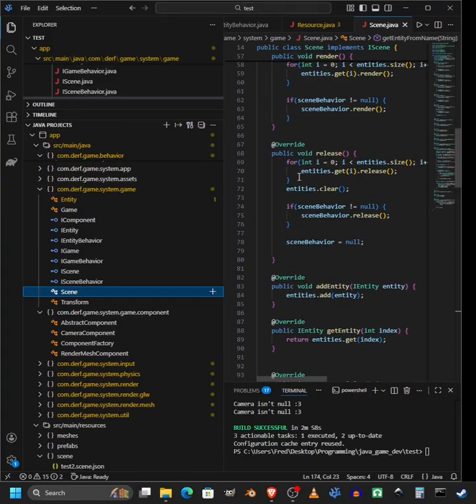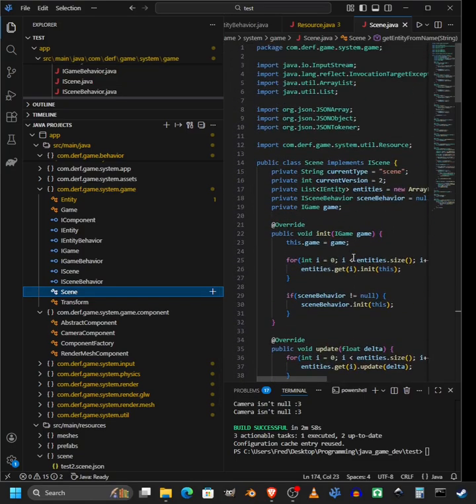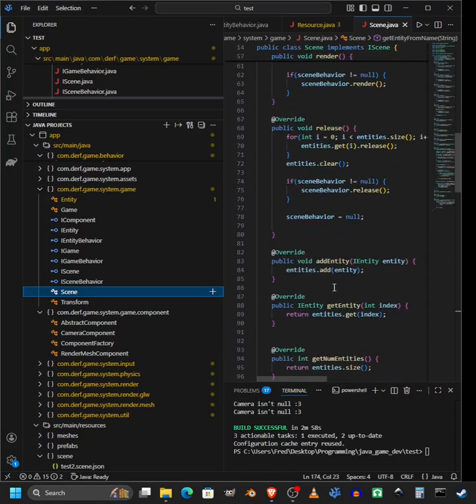It's your levels, your area, your map. That's pretty much what a scene is. A scene can also have a scene behavior, which can interact with all the entities in the scene.